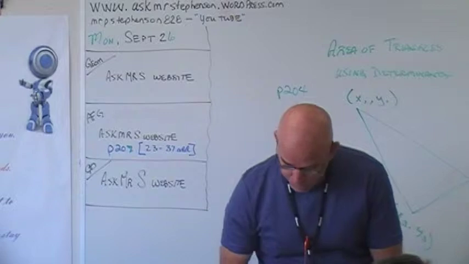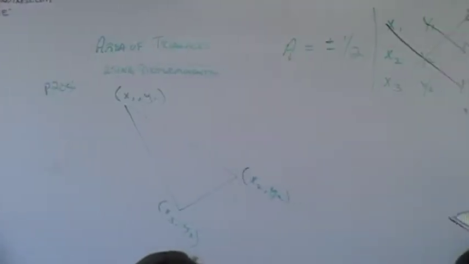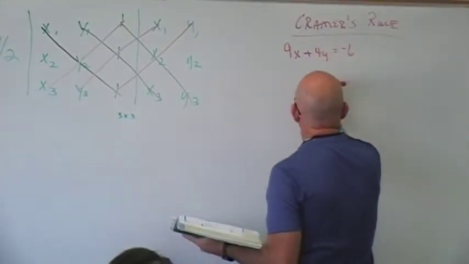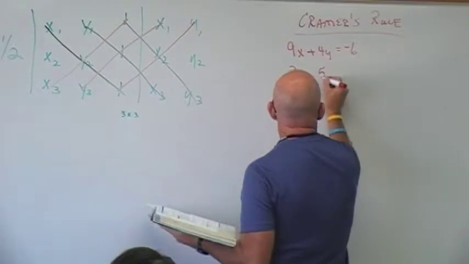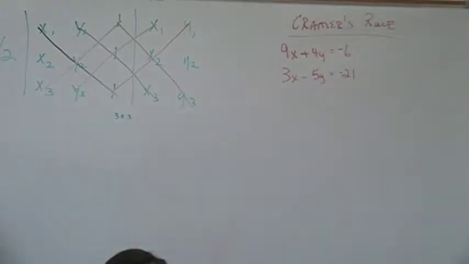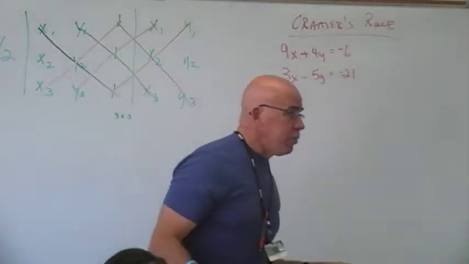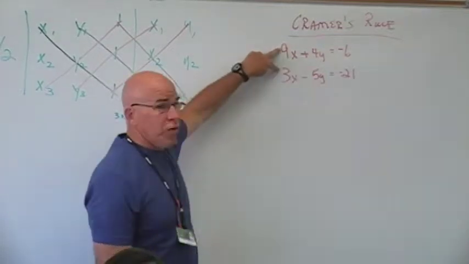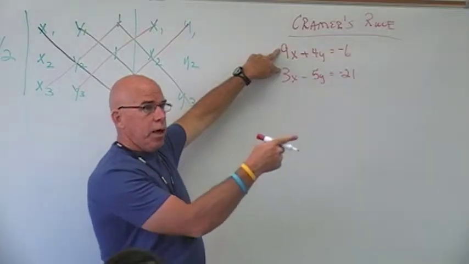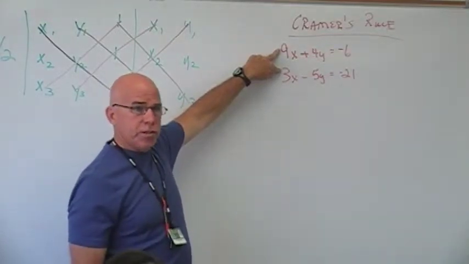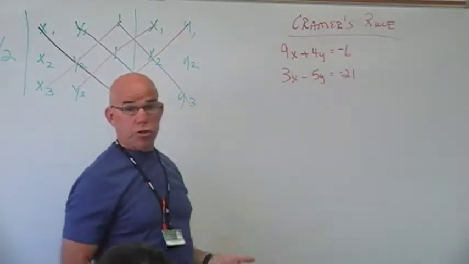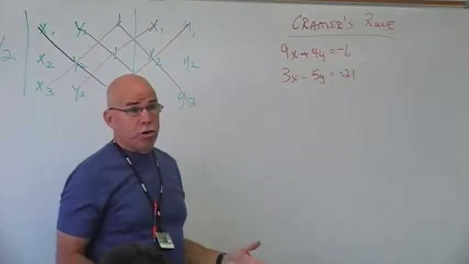So example 3. If you look at example 3, they give you 2 equations. 9x plus 4y equals -6. 3x minus 5y equals -21. Those 2 equations together we call a system. If you didn't know Cramer's rule, which you don't, if you were asked to solve this on an ACT or in the chapter test you just got through with, or doing the presentation of business consultants, what would you do? What method would you use? Probably elimination. Okay? You would probably want to use elimination so you wouldn't have to deal with fractions.